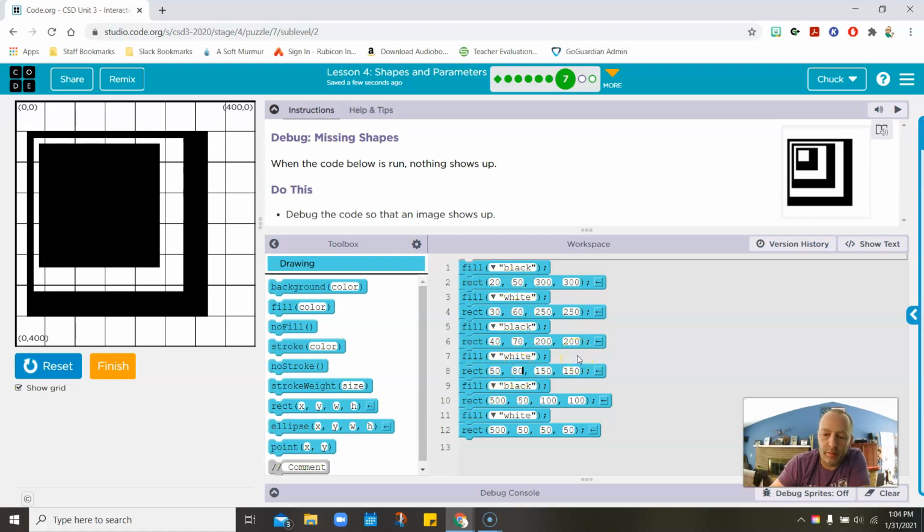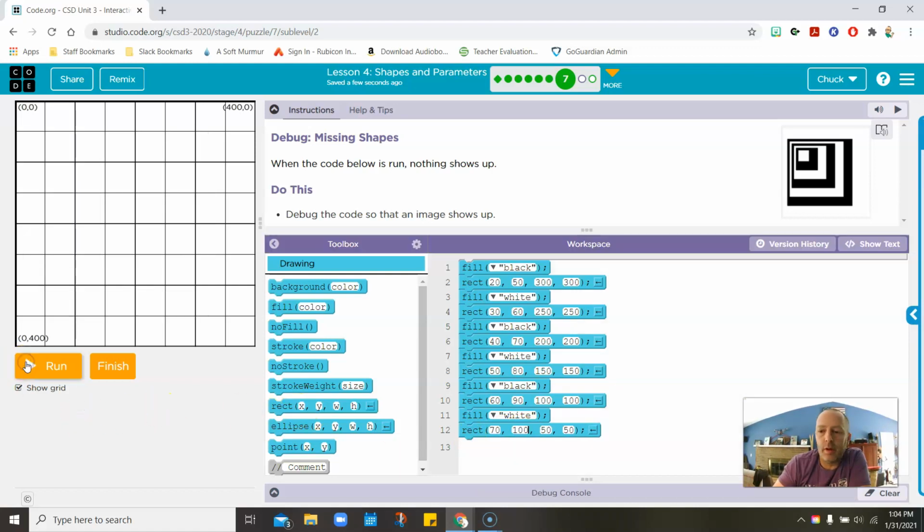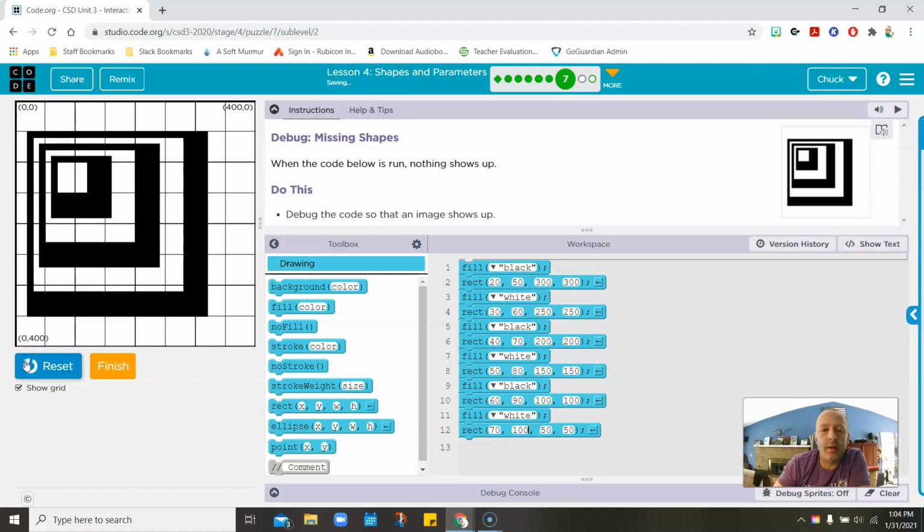Let's make this 80. Let's do this one as 60. Let's do this one as 90. Let's do this one as 70. And let's do this one as 100. Let's just keep the pattern going and see what we come up with. Ooh, yeah, look at that. Looks exactly the same. All right, I just made a guess too, guys.